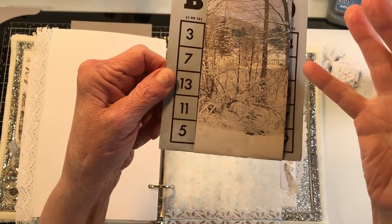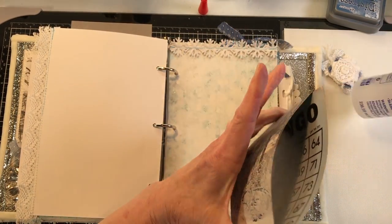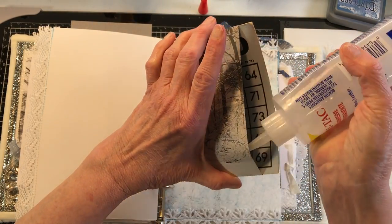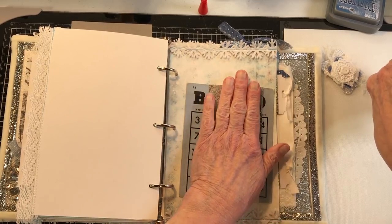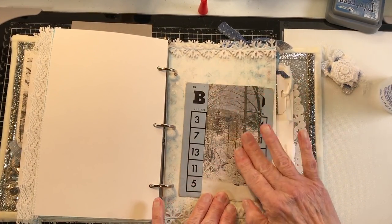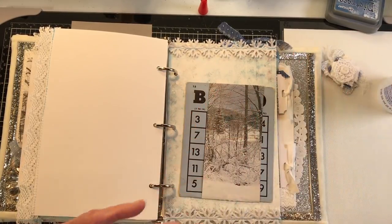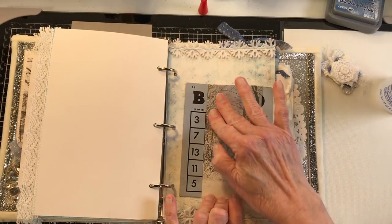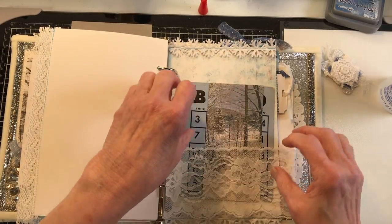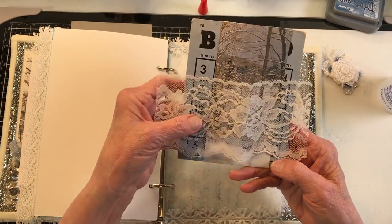Now, this is not holding down, so what I'm going to do, I should have put glue on the top, is I'm just going to dab some glue underneath it just to hold it down in the middle. There we go. The thing I like about bingo cards is they're different every time you do anything with them. Okay, now see, when we cover that up, it's just going to mimic the snow.